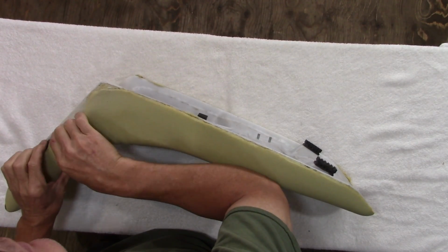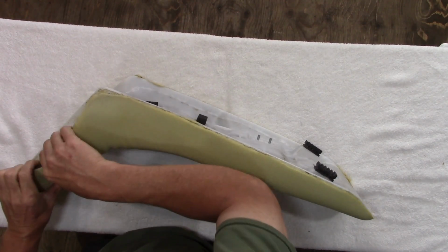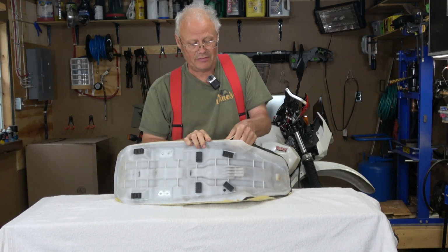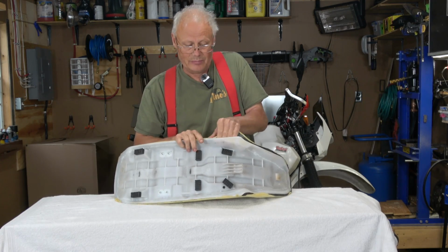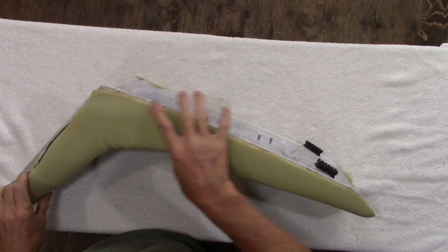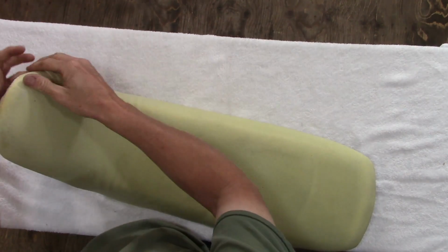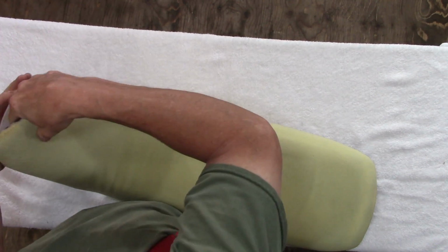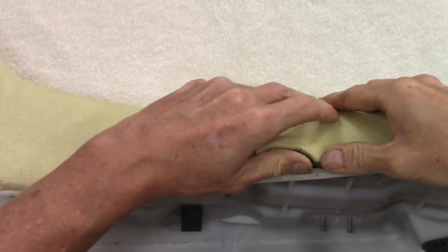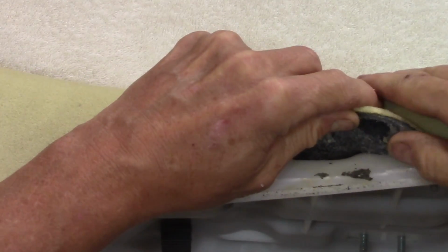I'm going to try getting my fingers under it and peeling this back and seeing how easily this comes off. It might just be stuck on there from years of sitting. Yeah, it's not too bad. I'll work my way around it and see what we're left with. I'm just kind of rolling it off the edge.